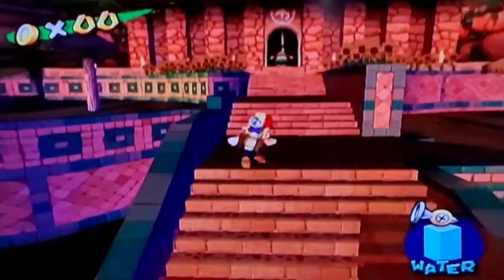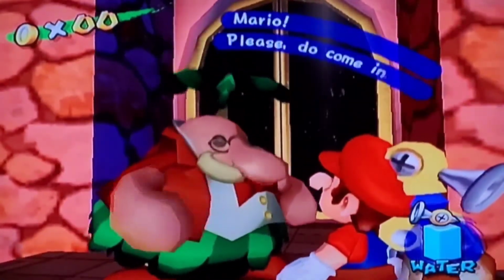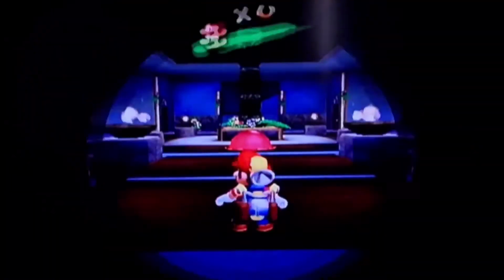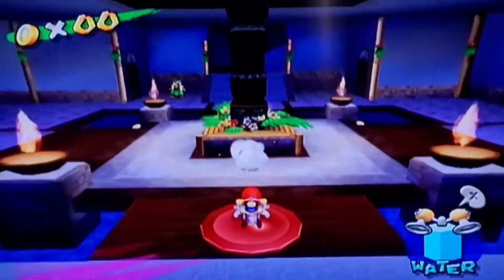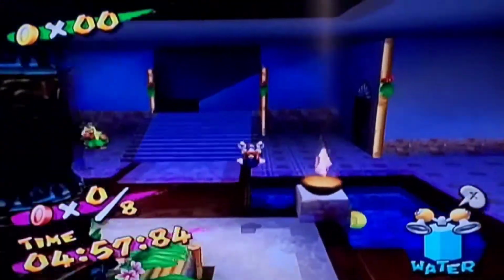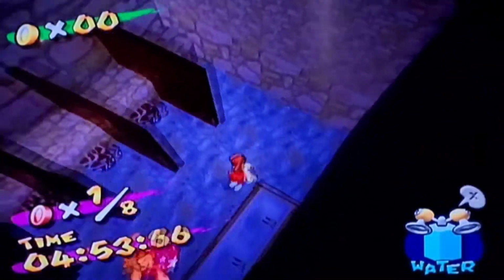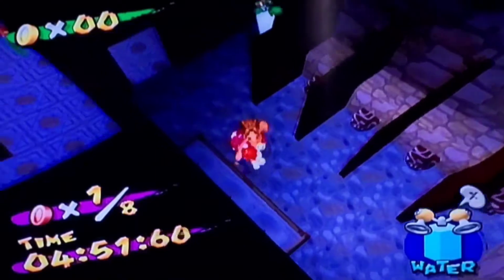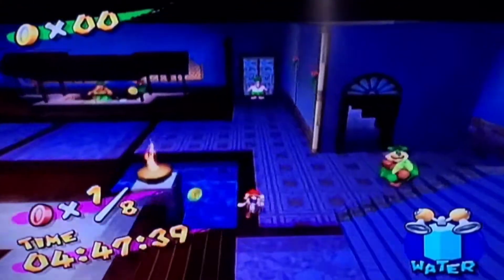They give you a lot more time on this one. I believe they give you like 3 minutes. Could be wrong though. Oh, Mario, please do come in. But if I remember correctly, they give you like 3 minutes. Oh, 5 minutes. Okay, that's a lot more generous than I was thinking. But yeah, these are kind of well-hidden red coins, and they're kind of annoying to track down as well. Usually I find myself getting lost with all of them.